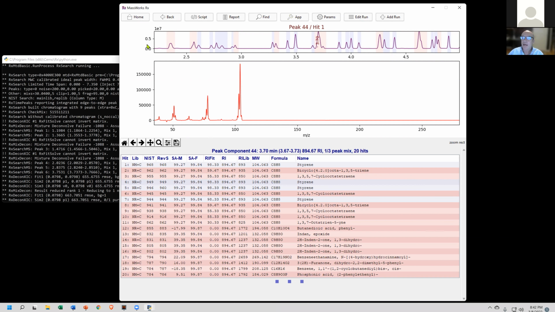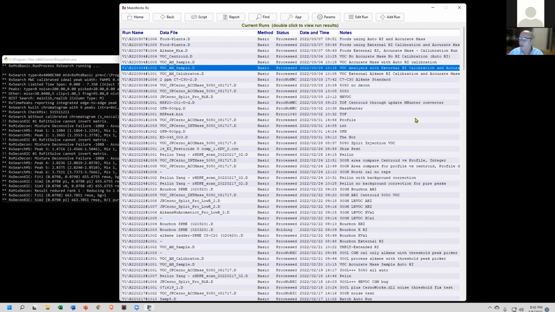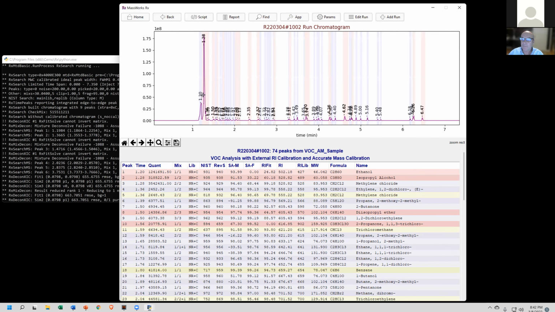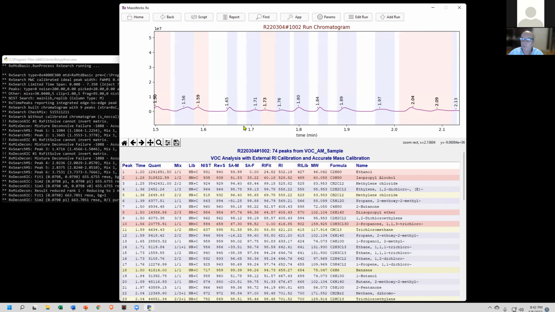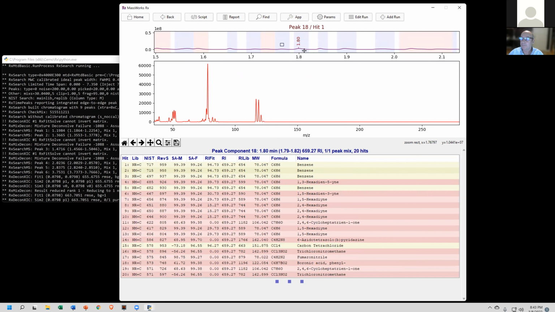Okay, so we basically built a calibration, and then we went and analyzed the data. We got all these nice new metrics. We can do all kinds of neat things now. There was one other peak I wanted to look at in here. Sorry, I wanted to go look at the peak at 1.8 here, which is a very interesting peak. Why is it interesting? It's weak, okay? It's not that weak.